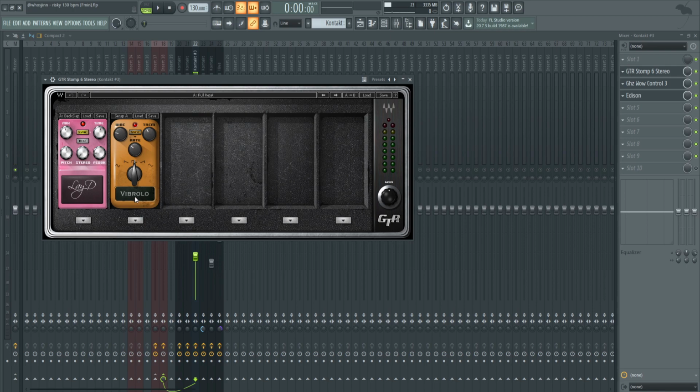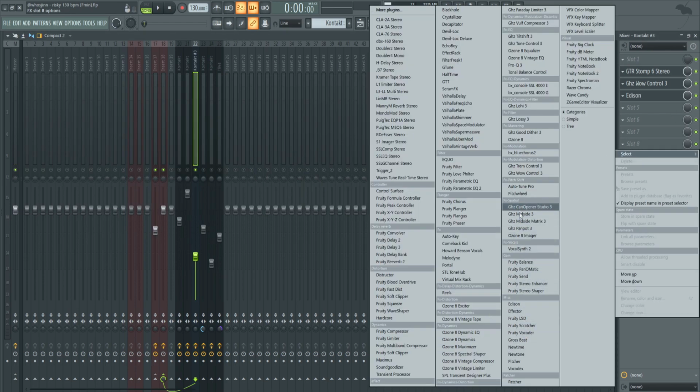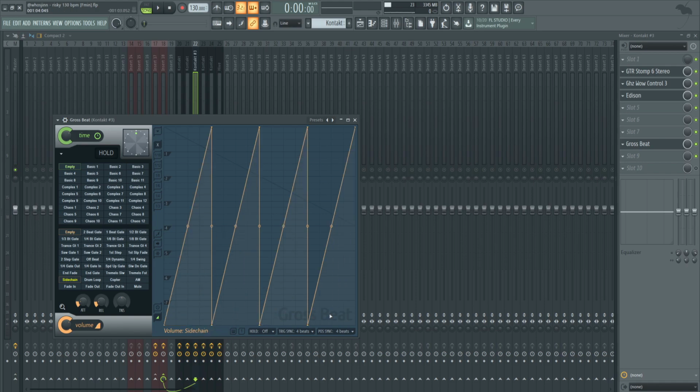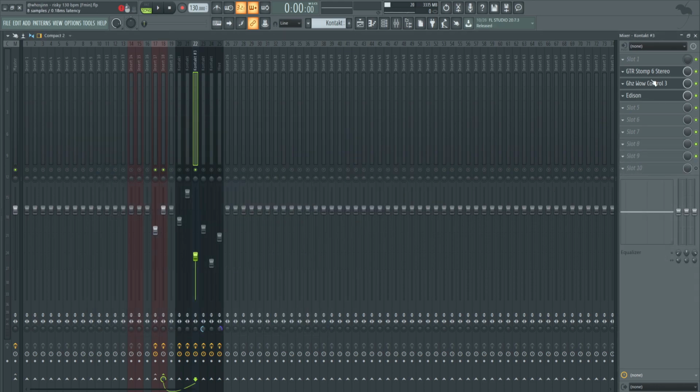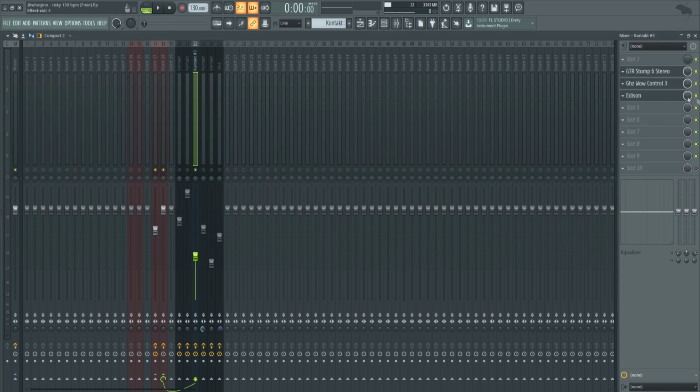So if you guys are familiar with the plugin Kickstart, or if you're familiar with Gross Beat, let me just pull it up right here. So sidechaining basically is when the volume goes up and then goes down, synced to the beat, and so that's what I was kind of going for with that pedal. Then I added the same detune preset, and then that's it.